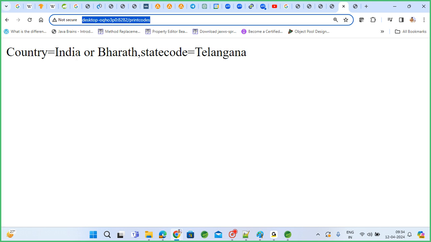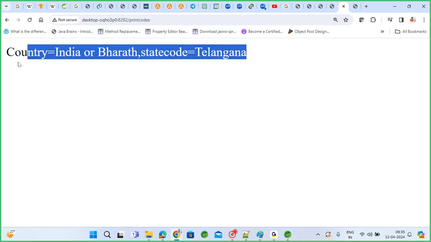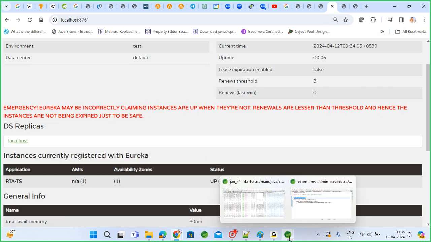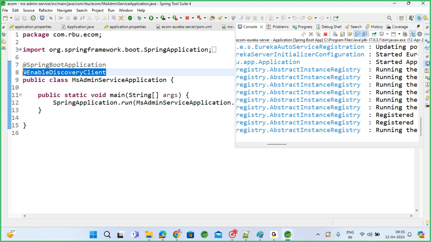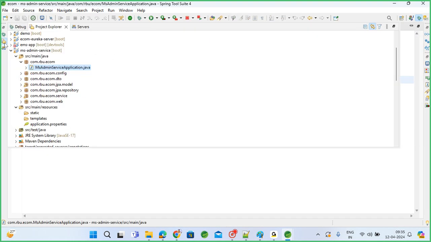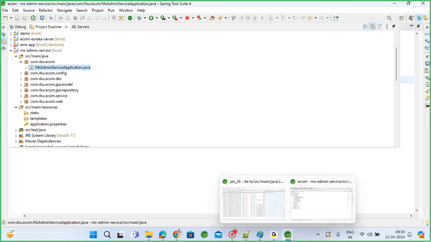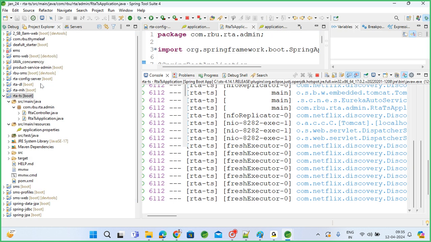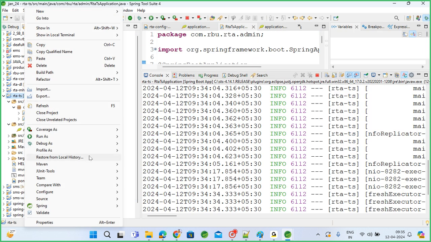See, country services I'm getting. So one microservice got registered, on port number 8282. Shall I run multiple copies of TS microservice and register them, sir? Yes. Now the same microservice, I'll run it on a different port.